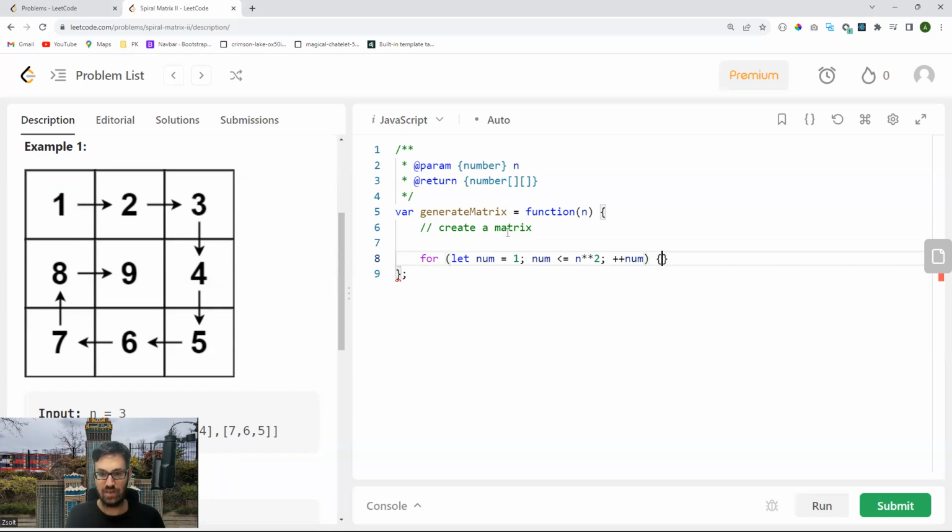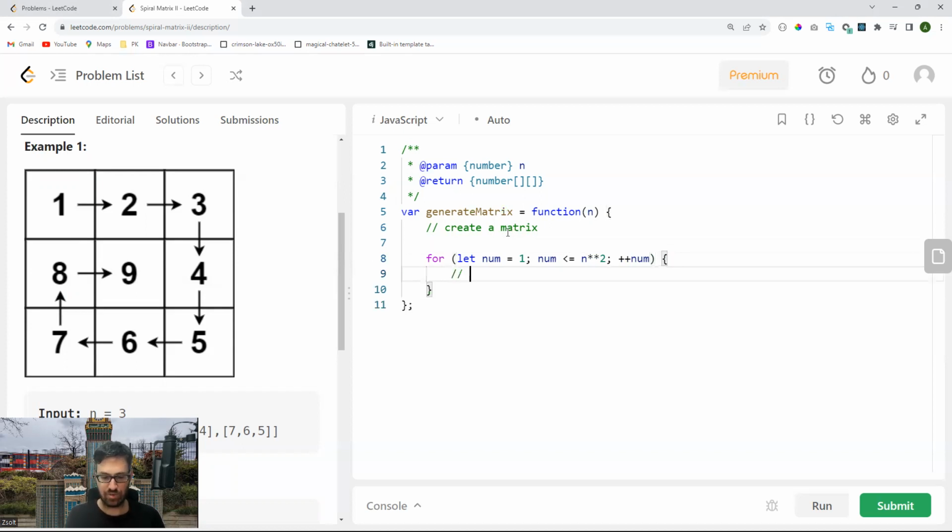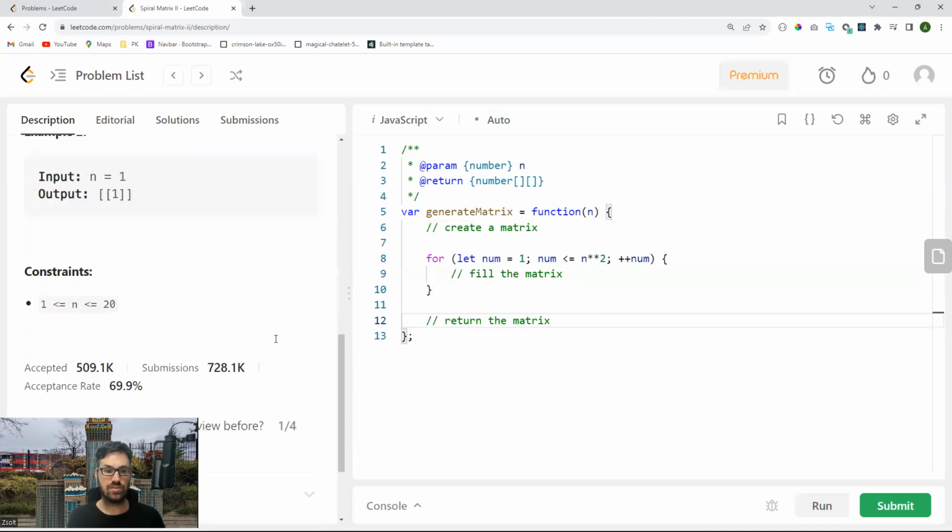So you iterate, and then inside the iteration, you fill the matrix. So you put the correct number in its correct place and then return the matrix. So that's how the battle plan is going to work. And let's see how this iteration is going to work.